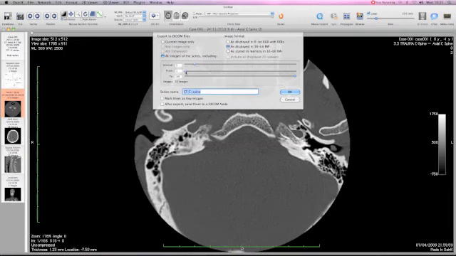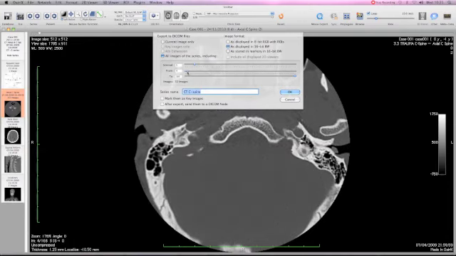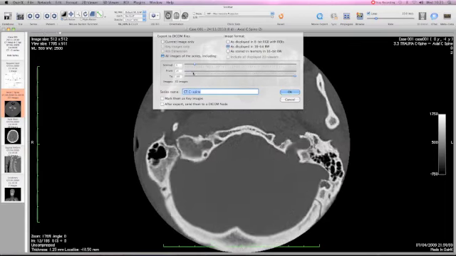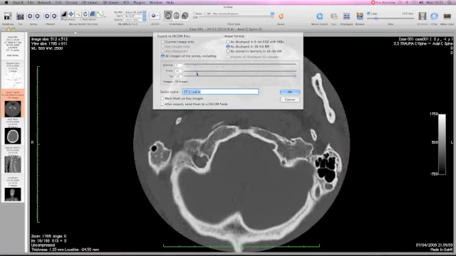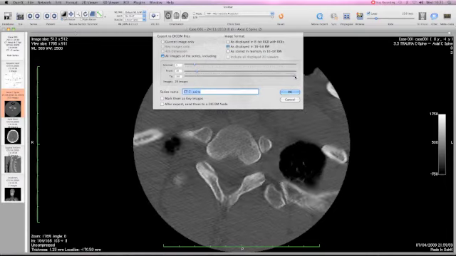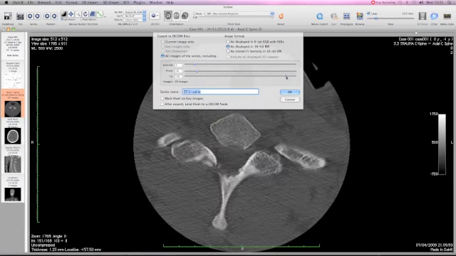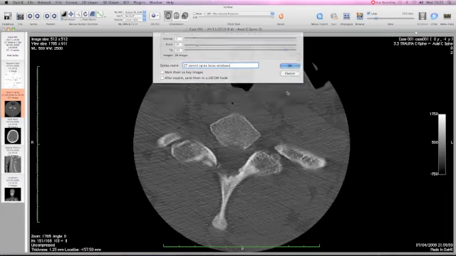The next icon refers to where we start. If there are very many redundant images at the beginning of the series, we could move this slider along to start at image 18, and the lower image could be slid backwards if there were redundant images at the bottom end that we didn't necessarily need. Having completed this, we can then name our series as we would wish. In this particular instance, we'll call it CT cervical spine bone windows. And then we'd save this data set.